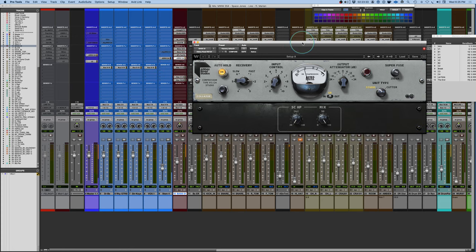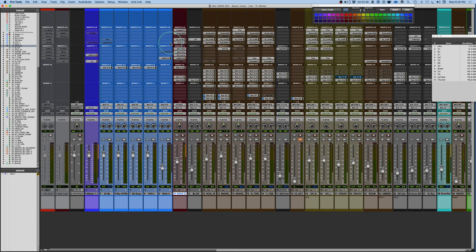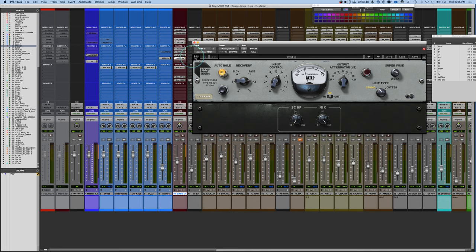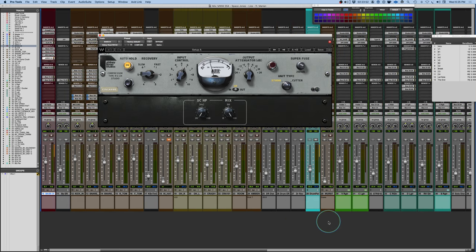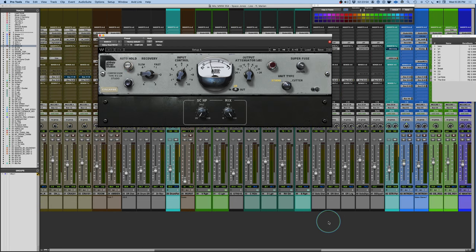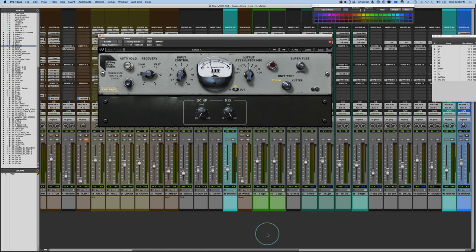Okay, so this is the basics of it. Essentially what I have in here that we're going to go over is a parallel mix for some heavy compression. I have a mix bus compressor, so we'll go on here with a wet-dry control. I'm also doing a little double parallel there, but they're doing different things. I have something on the bass sound, which we'll go through because this is one of the things they recommend it for. So we'll start there, and then also something on the vocals. We'll work in all of these different elements.